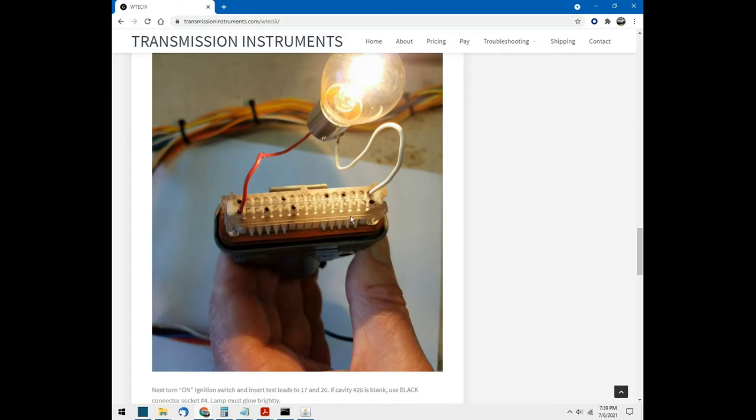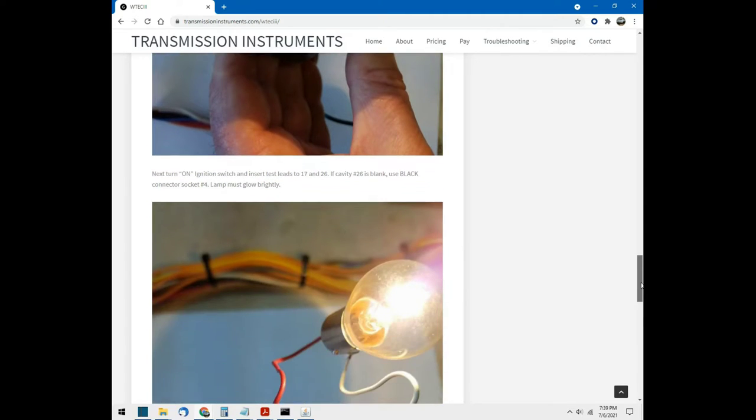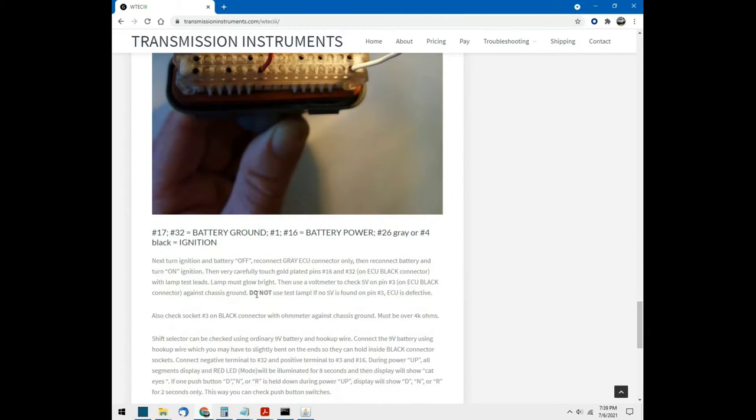And they provide you with the information about which pins do what. Number 17 and number 32 are ground. Number 1 and number 16 are battery. Number 26 on the gray connector, or number 4 on the black connector, is ignition.